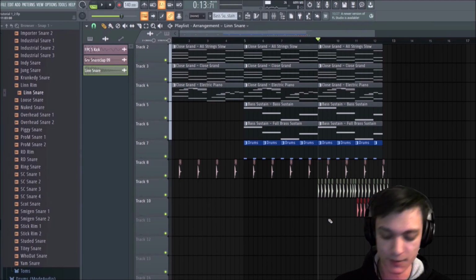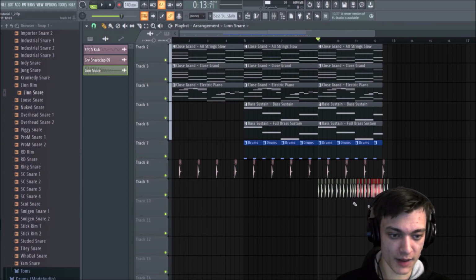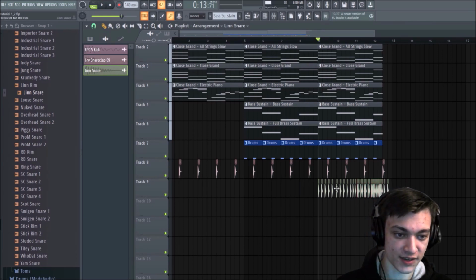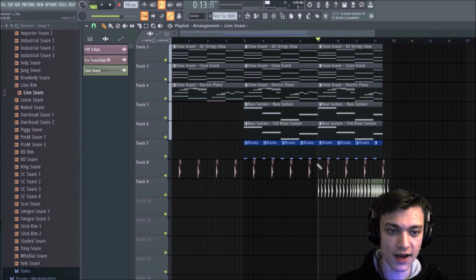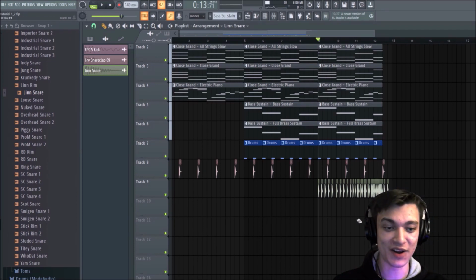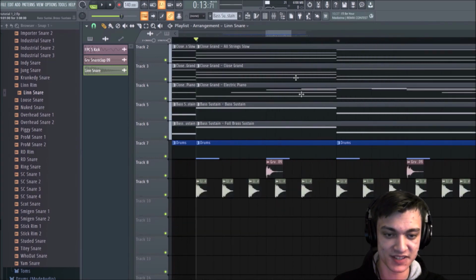So I'm just going to shift click up arrow and move that to the track above so that we have all our snares together here. Sweet. And now I think that we're ready. And by the way, again, this is just trial and error. I was just clicking these. I zoomed in here and just clicked these snares until it sounded good.